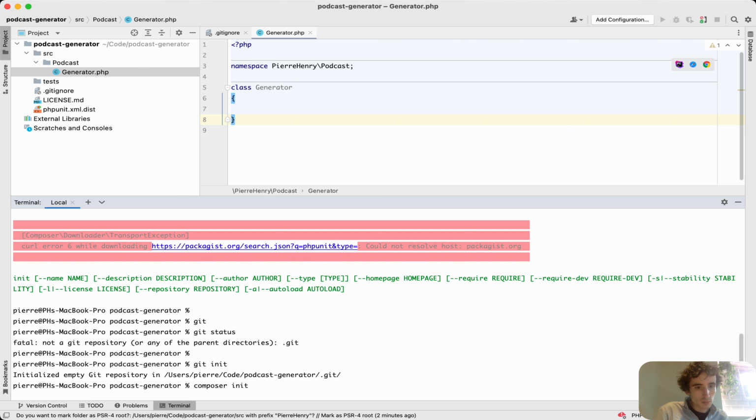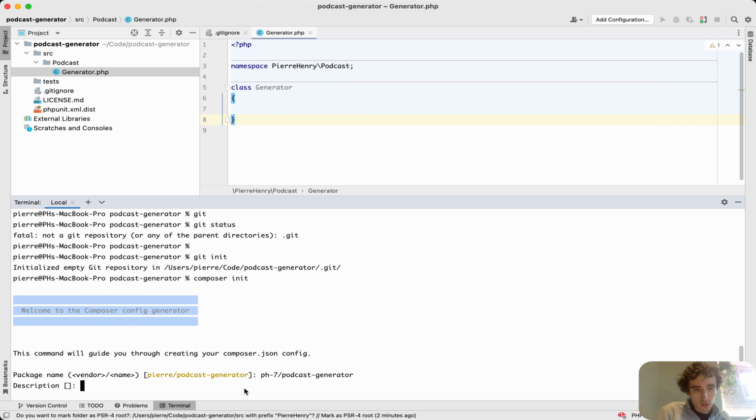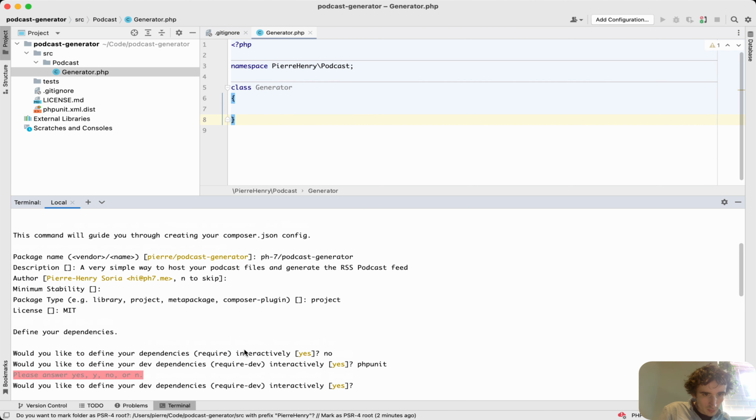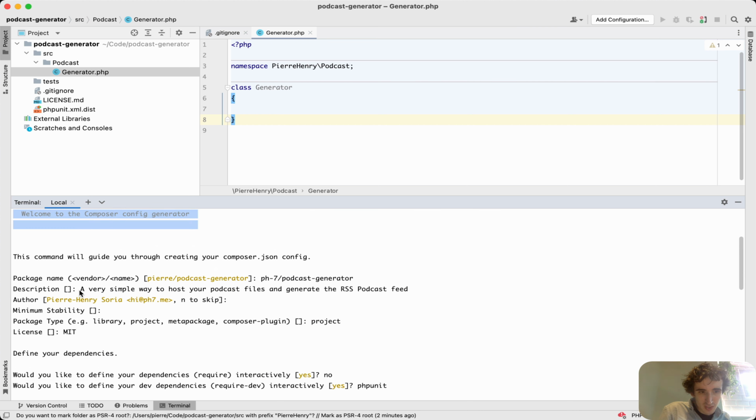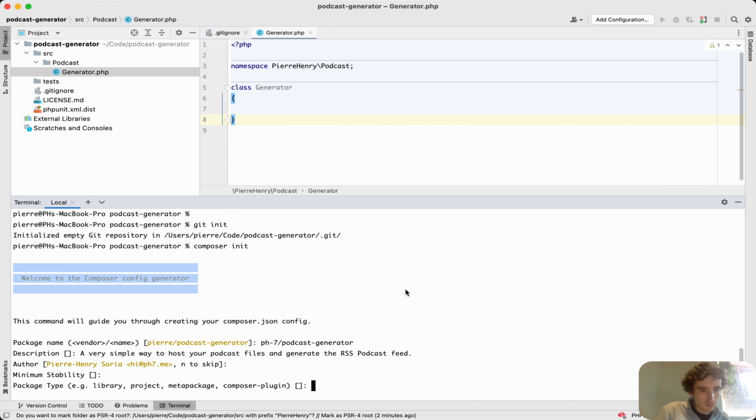I will initiate the git, as you can see I did, and now I will do git init. Okay, and so composer init, and here we are going again to do it, don't worry. And here it will be ph7 again, and then the name of the project. Perfect.